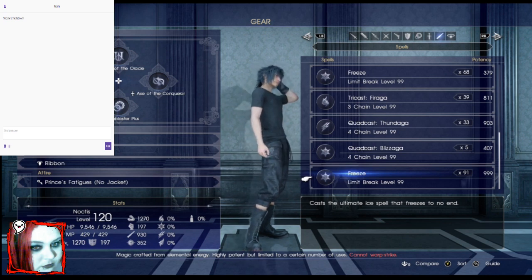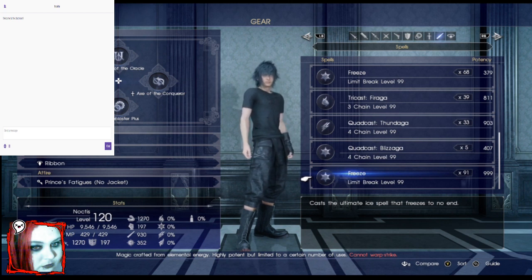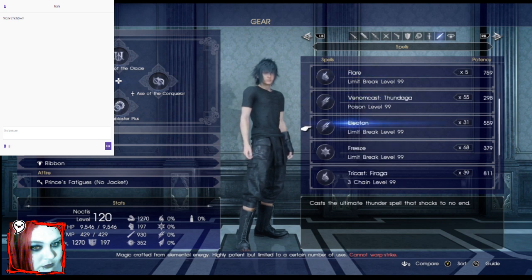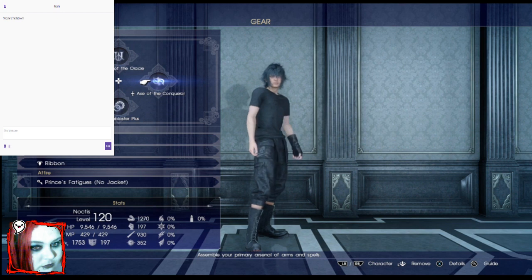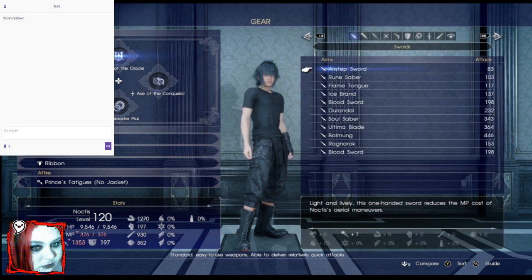Now, the Cactuars and Slacktars, they're not vulnerable to any magics in particular. However, they are resistant to fire. So I either use Freeze or Electrum. I've been using Electrum recently just because I had more in stock. So I equip the Electrum, the Noise Blaster Plus, the Axe of the Conqueror, just because by being equipped it gives the most power output, and the Trident of the Oracle.